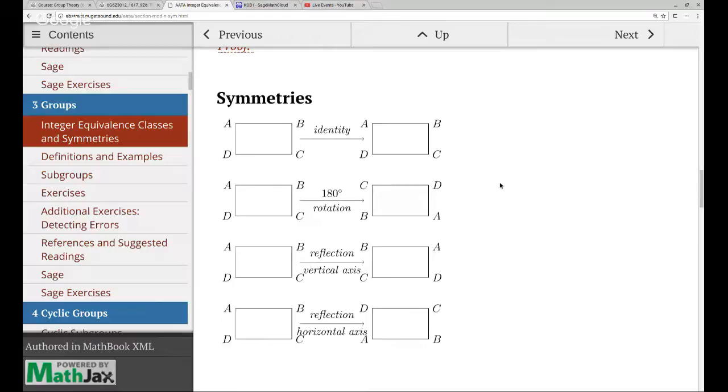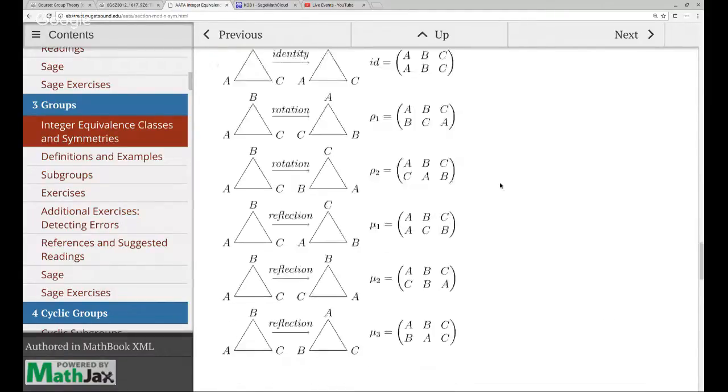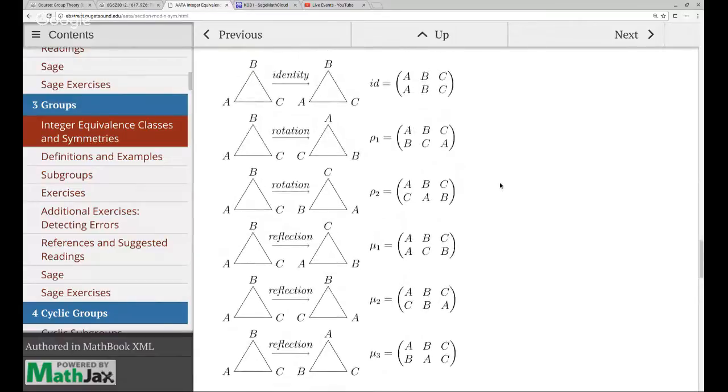Now there's another example done there. Let me just quickly switch back to the computer. So in a very similar way to looking at the symmetries of a rectangle, they then go on to look at the symmetries of a triangle, a regular triangle. Turns out you've got 6 of these. Again, the identity, but now you have 2 non-identity rotations, because you can rotate the triangle by 1/3 of a turn. So this is, you've gone clockwise, unfortunately. I would have preferred it if you'd gone anti-clockwise, but no matter.